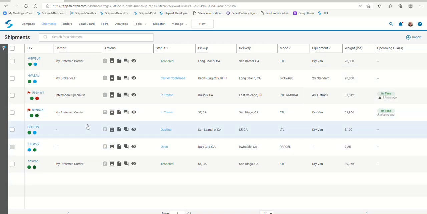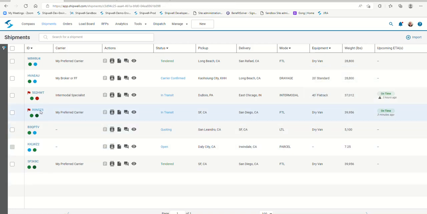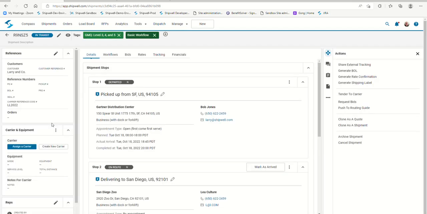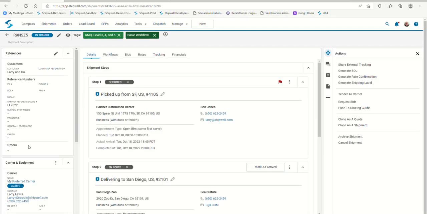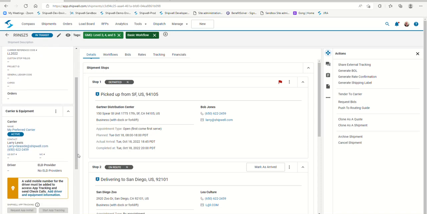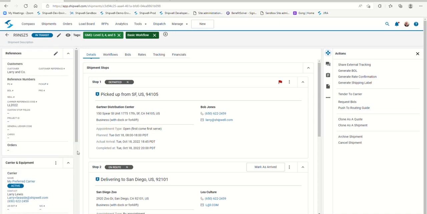One of the other things that's nice here as well is that I could drill into the shipment to see the shipment details. On the left hand side includes all the carrier information or customer reference information, things like general ledger code, PO number, bill of lading number, general cargo information, project ID, multiple custom data fields available from a flex field perspective to identify and reference shipment information. Bottom left, equipment details, who's picking up, who's delivering it, all the information around it.